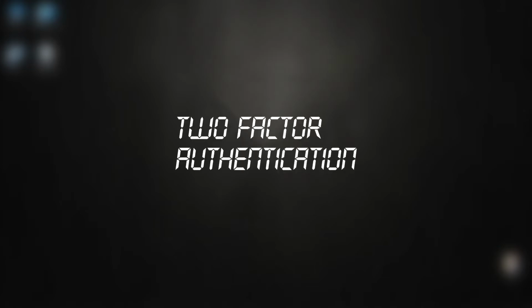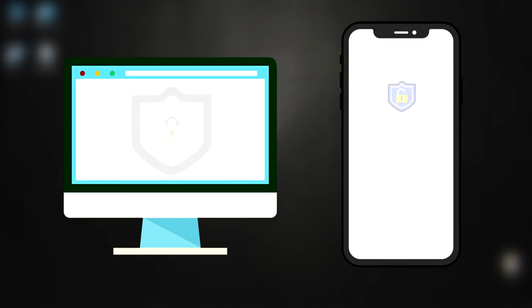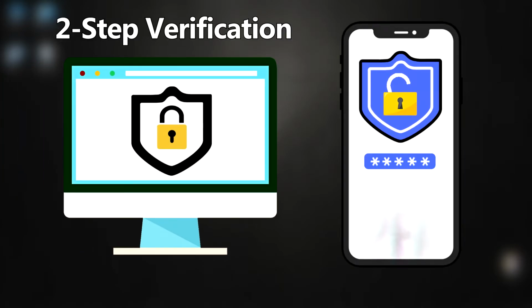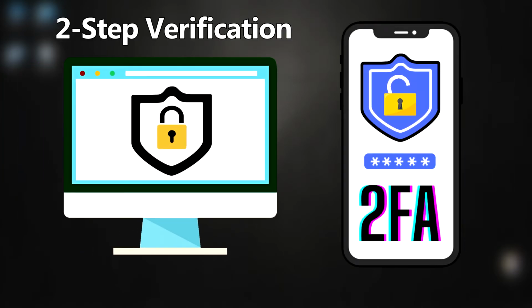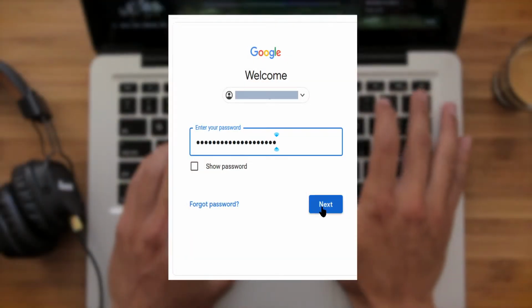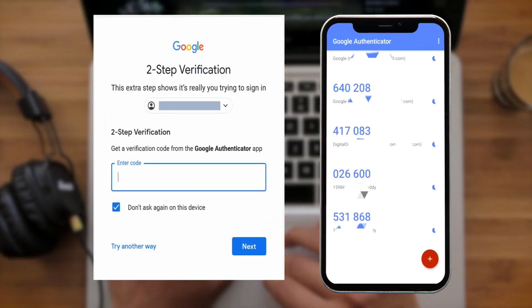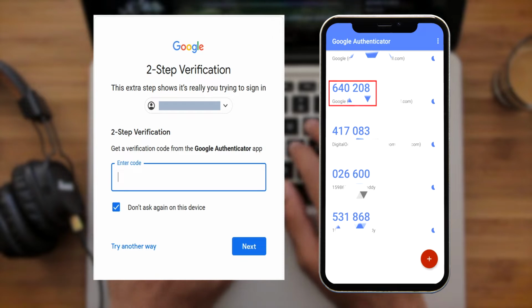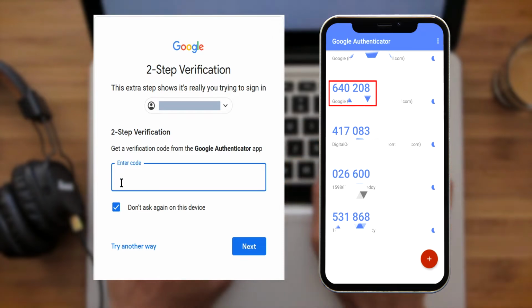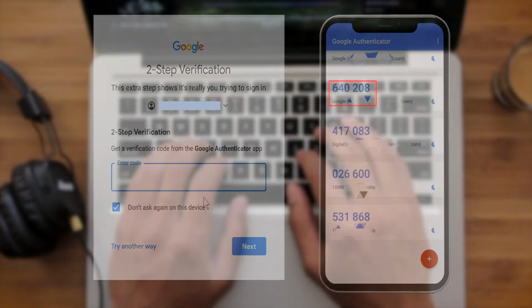Hope you're doing well. If you worry about account security, you may have known about two-factor authentication. Basically, it is another layer of protection you get after you entered your password. When you log into your account, it will ask you to enter another 6-digit confirmation code, which will then be sent to you via SMS or from a separate Authenticator application. Without that code, it might not be possible to access your account.